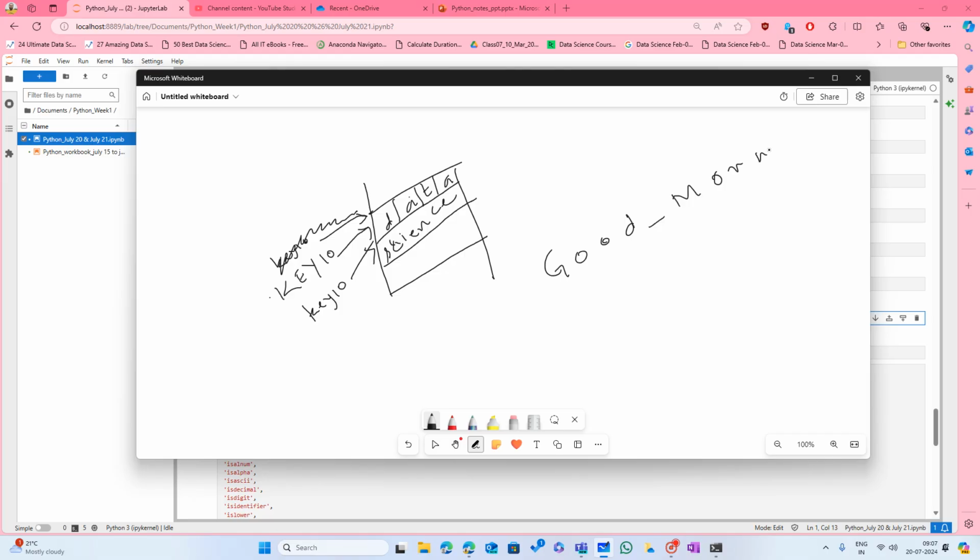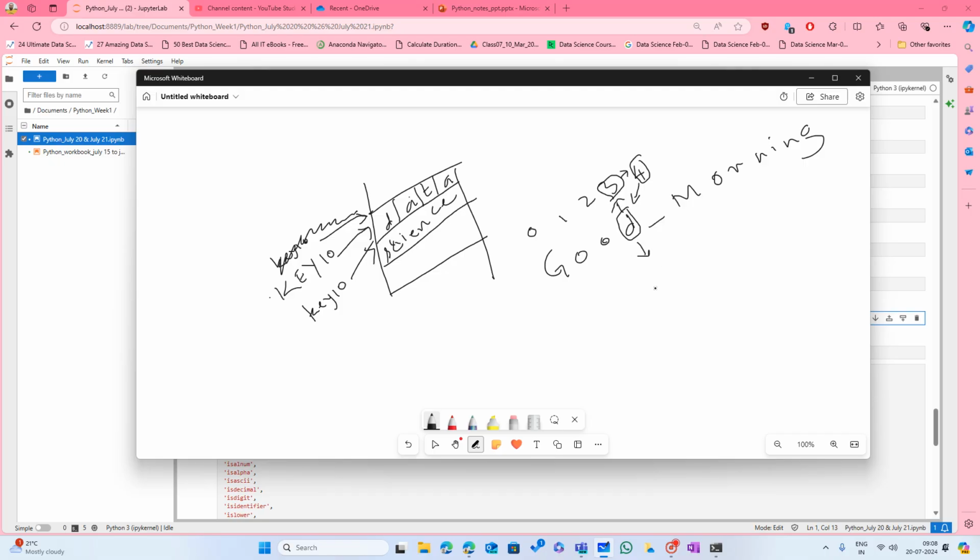Because this is the zeroth index, this is one, this is two, this is three, ideally if I pass three I should get D, but that is not what is happening. I'm passing 4 in order to get this D. So while you slice, always remember that in order to get the last element, instead of passing its own index, you'll have to pass the next index.